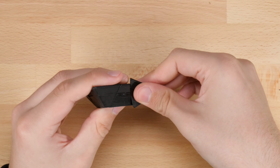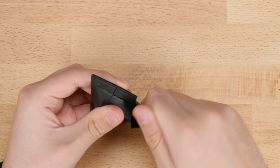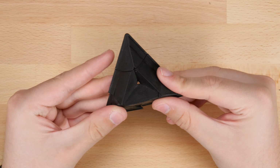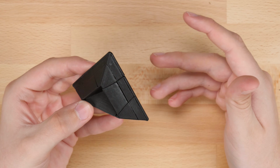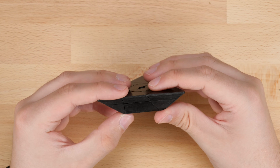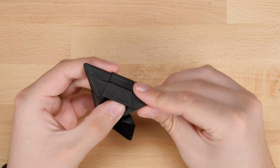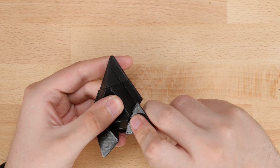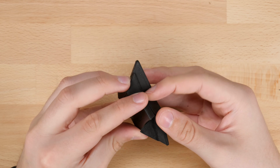So you guys can see it's sort of like a 2x2x3. It's not really though, because you only have 3 corners instead of 4. But yeah, it should be pretty simple to solve, especially because there's no colors. You just kind of go off the shape. So we can go ahead and try and scramble it a little bit here. So I'll go ahead and turn all of these up like that, and then we'll see if we can make another turn here.